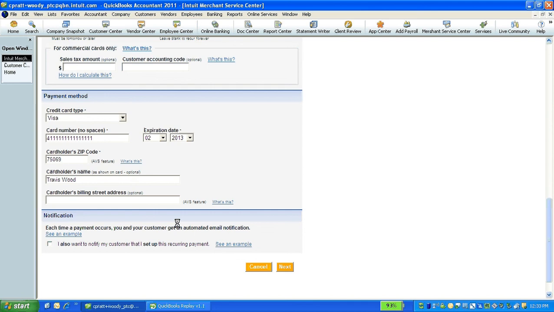Now notice here I can actually put someone else's name. It doesn't have to be the actual name on there of the customer, which is nice. And the optional is the billing address, etc. And then if you want notifications, so I will be getting an email, and so will my customer. And you click Next.